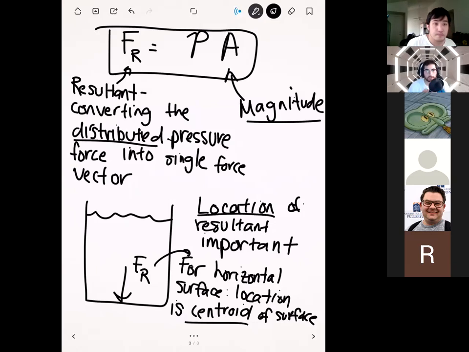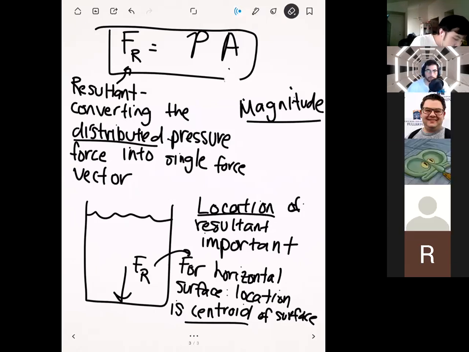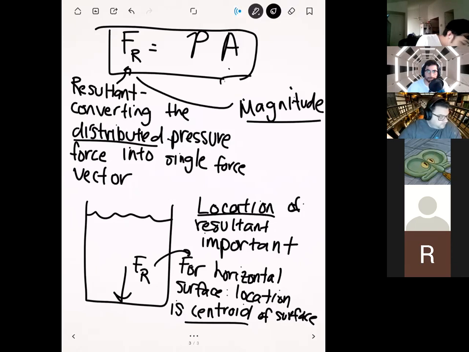Yes. So the area in this case is also the magnitude? Sorry. So the magnitude is this guy. The magnitude of the force is the numerical value of the force. You can think of a force vector, so the magnitude is going to be the length of that vector, basically. So it's the product of pressure times area. Yeah, I drew that arrow kind of weird.